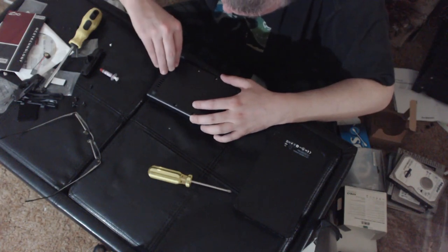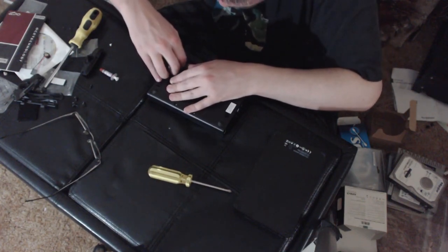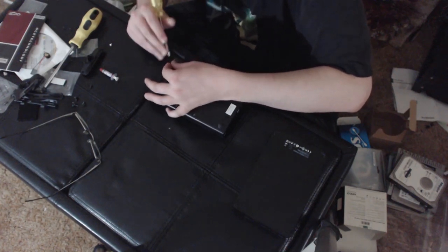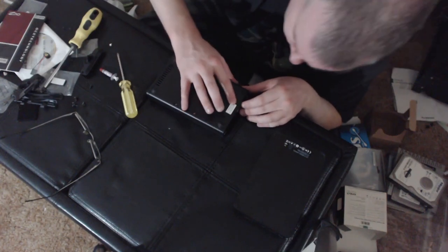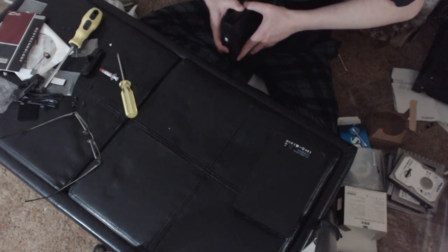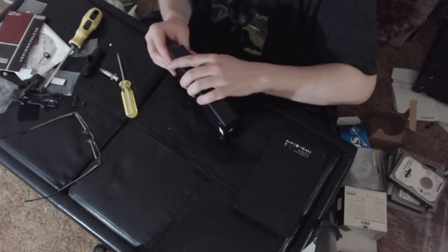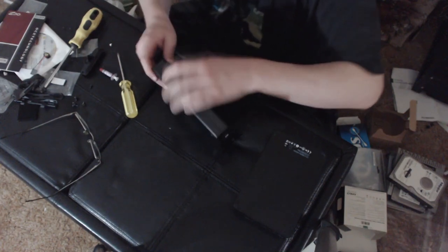Anything hiding under the feet of these ones? Sometimes there are hidden screws or what have you. Nope, just feet. All right, so that is all the screws that we can remove, apparently. Don't feel anything under there. So, I see an opening here.